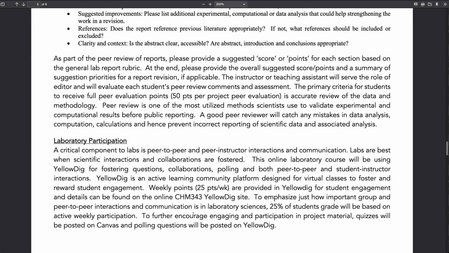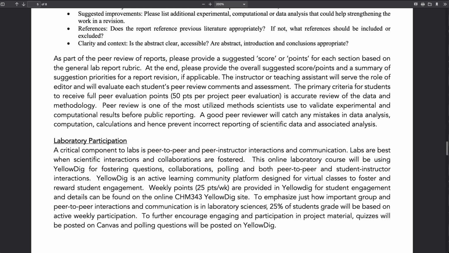Another important component is the laboratory participation. One of the primary things students get out of scientific labs is that teamwork and ability to learn from their peers and work with their peers in a lab setting. And we want to try to mirror this as much as possible online.